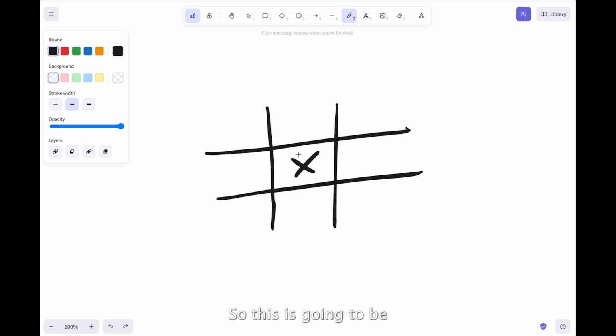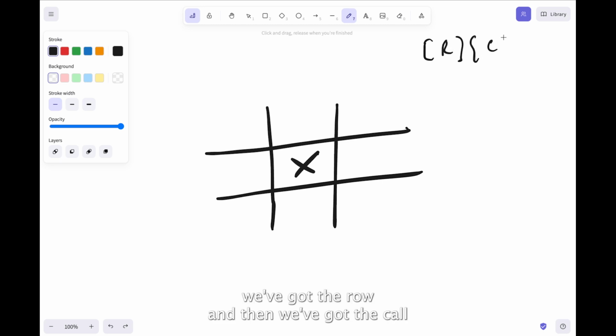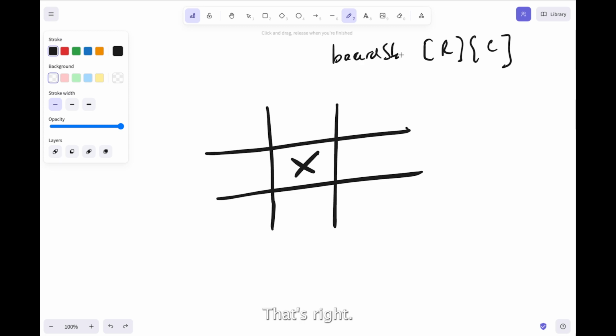This is going to be referenced by a row, and then we've got the column, and that's in our board state, right? And we need to count these.